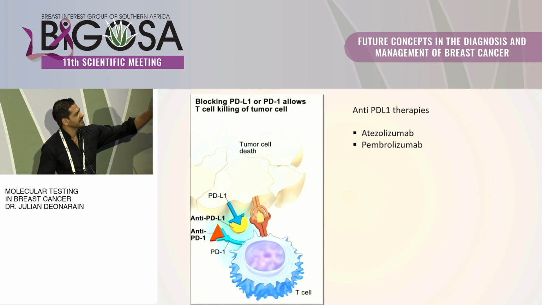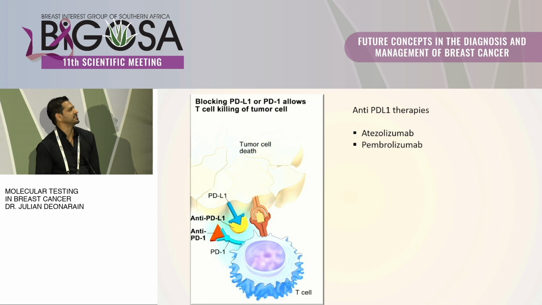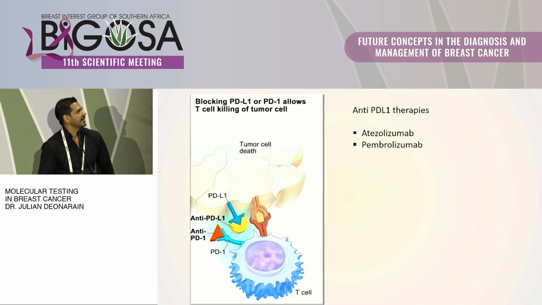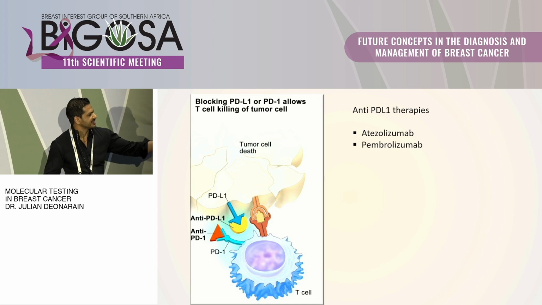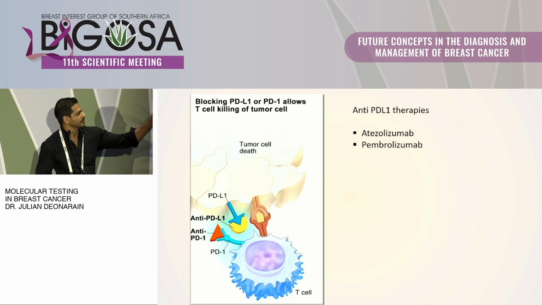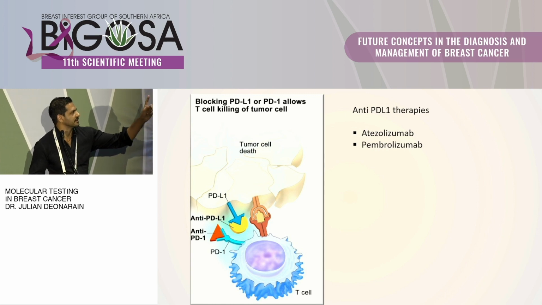So on the upper part of the diagram is the tumor cell, the bottom part is your cytotoxic T lymphocyte, and you have the anti-PD-L1 drug, which is the red triangle, and that actually blocks the interaction of the PD-1 receptor and its ligand, okay? Many of us are aware of the checkpoint inhibitors that are involved in anti-PD-L1 blockade. So once we block this pathway, the cytotoxic T cell then is able to activate the pathway that results in tumor cell death.